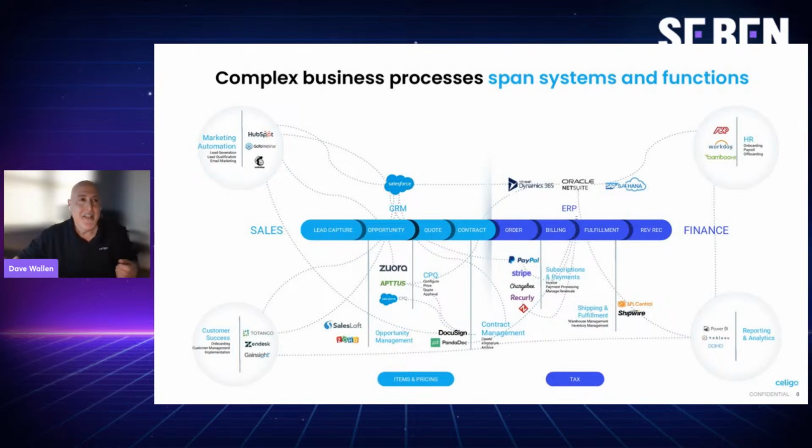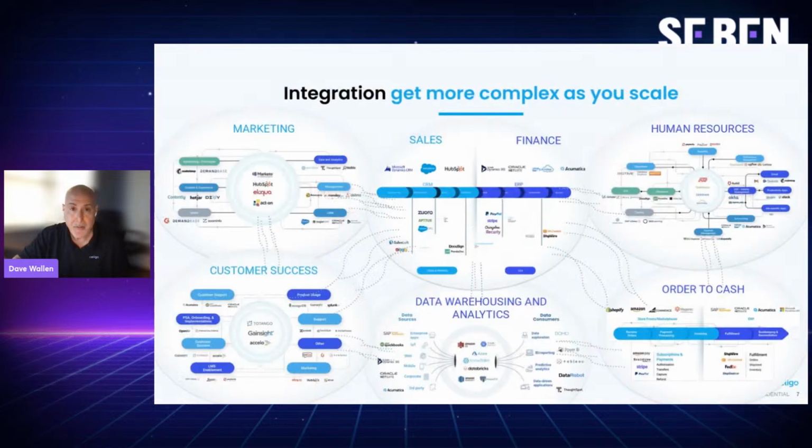But in either case, that data has to get to that system of record or into a separate data warehouse where it's a system of record for the company to have a single version of the truth for their business intelligence and their data, as well as fast and accurate data to make those sorts of decisions. And the more and more you go, the bigger you get, the integration gets more and more complex. And some data kind of backing all of this up.